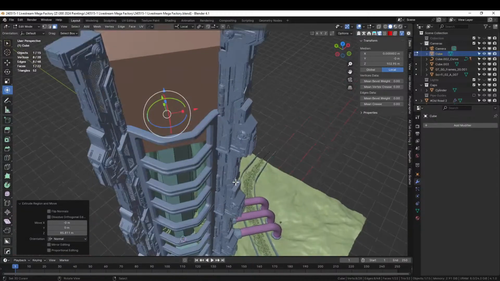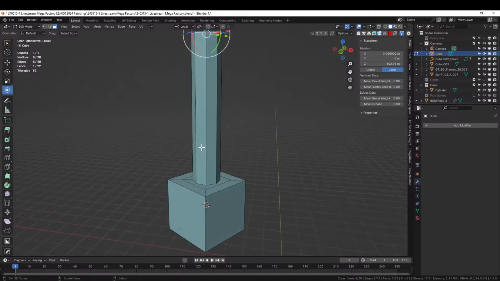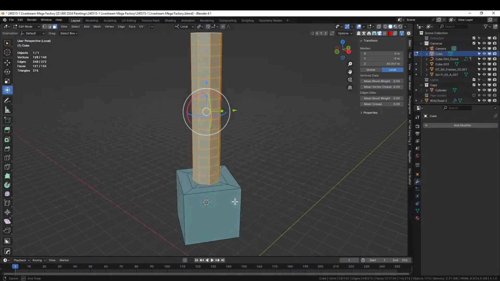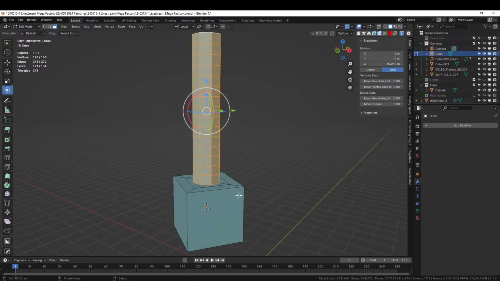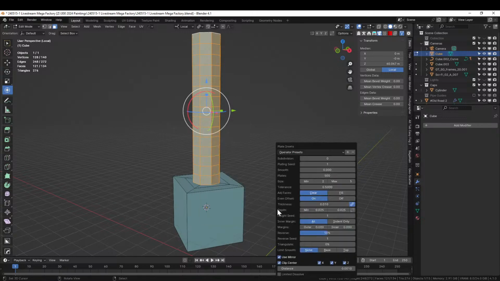Let's start tweaking this sucker a little bit. Come to here. 2. Add some edge loops. Select them. And plate inset.